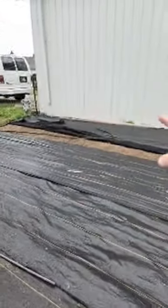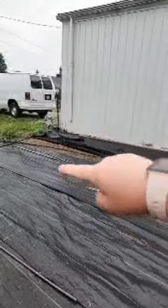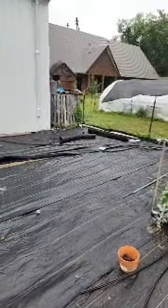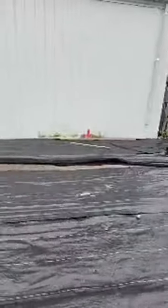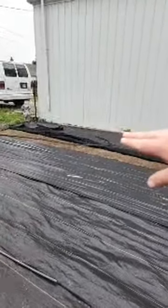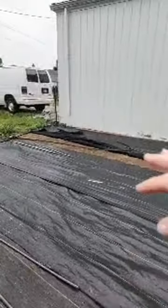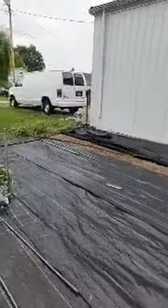I need to get some more staples because that landscape fabric has come up. In these two patches I planned on actually making one big square in both of these and growing a bunch of Mahogany Splendor hibiscus — I was going to plant a big square of it on each side of the greenhouse, and then have a little hidden walkway in between the Mahogany Splendor hibiscus and the greenhouse, like a secret area for my son to play in or maybe grow a couple things.